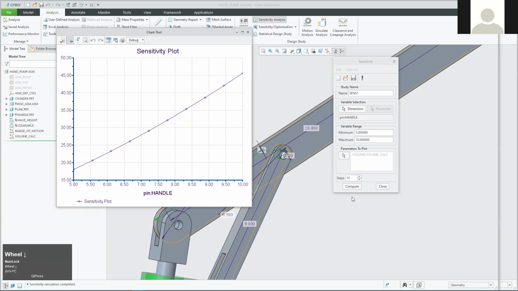So that's kind of a sensitivity analysis. So that's what you would use it for. You would use it to search around your design to yield the biggest change in a desired value or a desired measured quantity through modest changes in the actual design of the part itself. So it's looking at how sensitive a measured value is to change in the part, dimensional change in the part, that is.